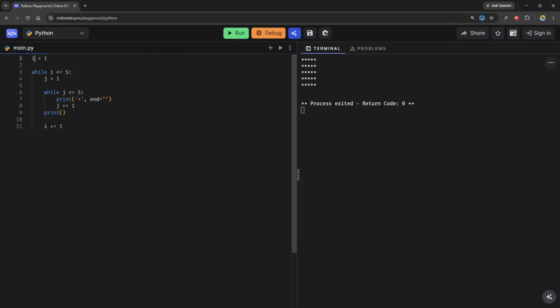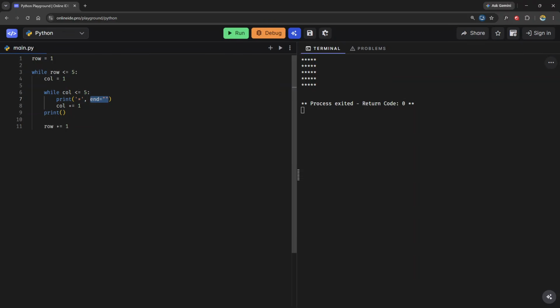So to make this even a little bit better for us, we can say row is equal to 1, and then j is going to be turned into column, or col for short, just for semantics. So now our row count starts at 1, our column count starts at 1, and then for each column, print an asterisk.